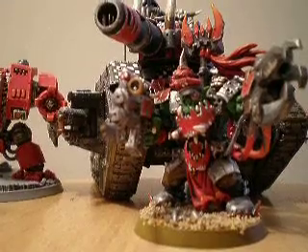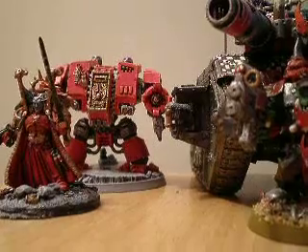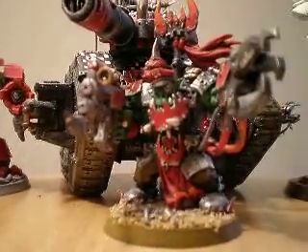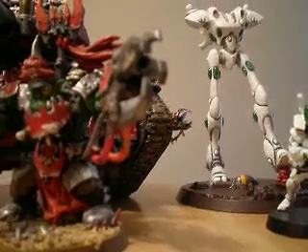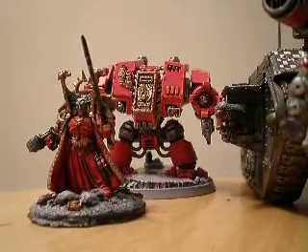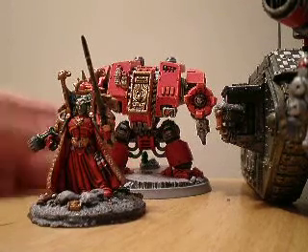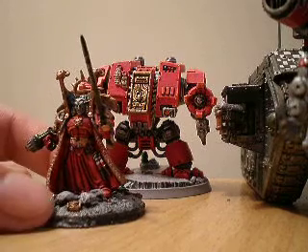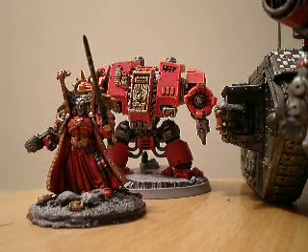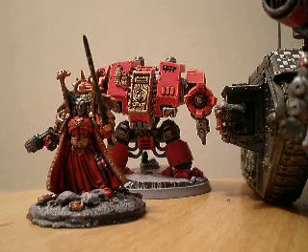One thing to consider when you're looking for an army is what kind of army suits you best — what will you relate to. For the Space Marines, they have that 'protect the God Emperor' kind of sense, the sense of 'we'll never fall back,' and the sense of 'we have power, armor, and faith to protect us.' Few in numbers, but elite. So you'll have a smaller but more elite type of army, and you have to be careful of how and where you place them.